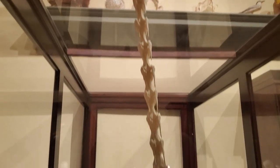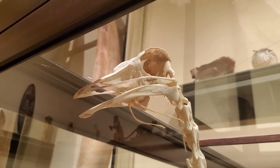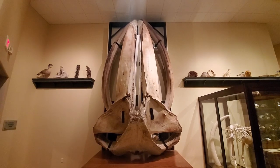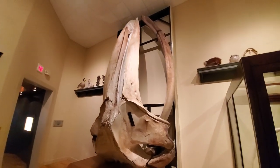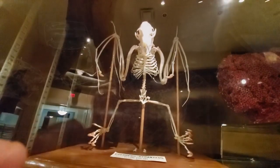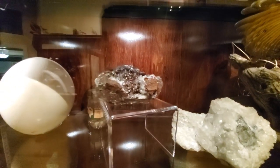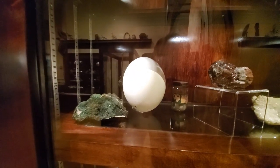That guy looks like an ostrich — I'm assuming that's what that is, but he's about seven feet tall. I just saw an identification plate confirming it's some sort of an ostrich native to North America. That ceiling is 20 feet up there. That is the skull of a humpback whale — absolutely massive. And a skeleton of a bat, some more cool mineral specimens, and I think that's an ostrich egg. It's a little larger than a softball.